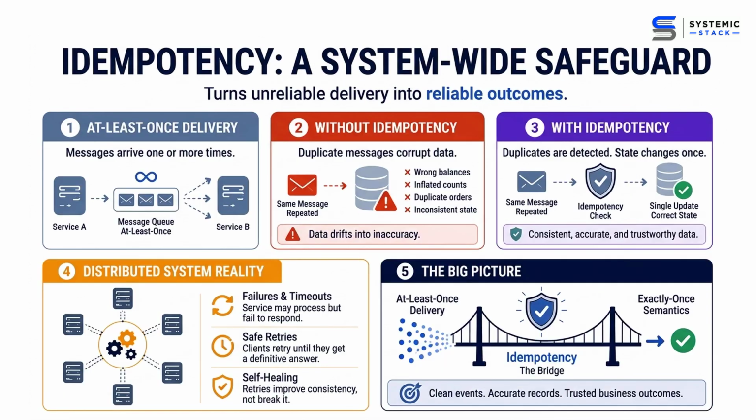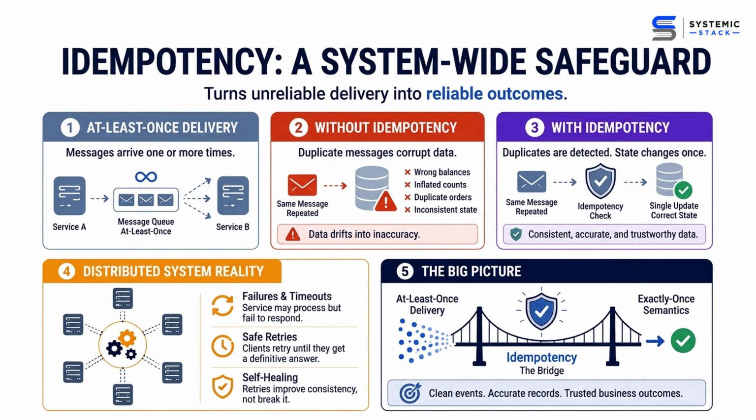From a systemic perspective, idempotency acts as a critical safeguard for data integrity. In a distributed environment, you have multiple services talking to each other, and they often use message queues. These systems usually guarantee at least once delivery, which means a message might show up at your doorstep more than once. If your database logic isn't idempotent, those duplicate messages will slowly poison your data consistency over time. You'll find balances that don't add up or inventory counts that are completely off.